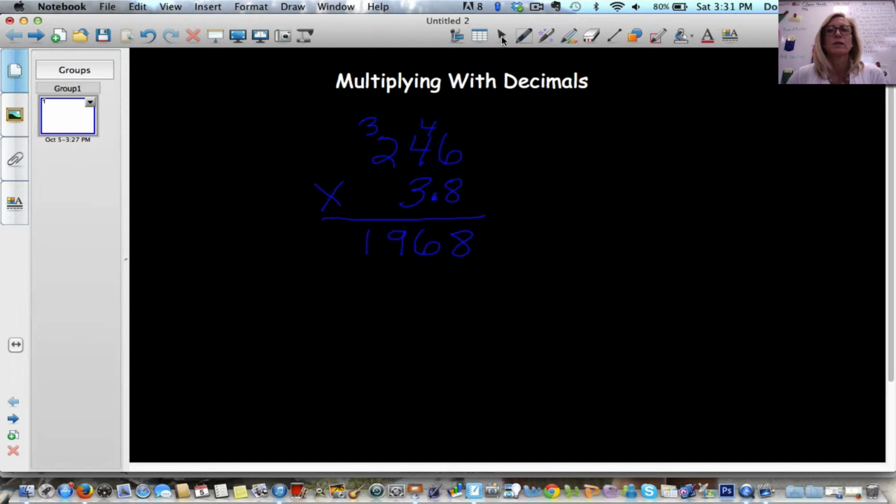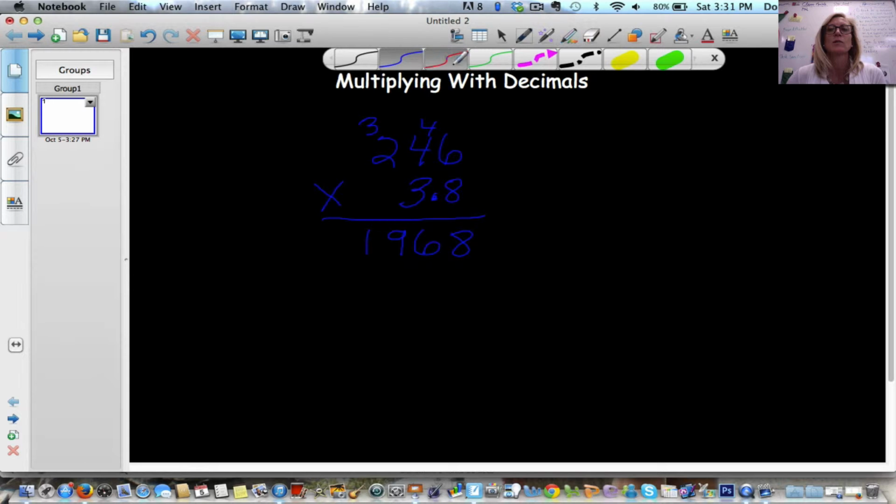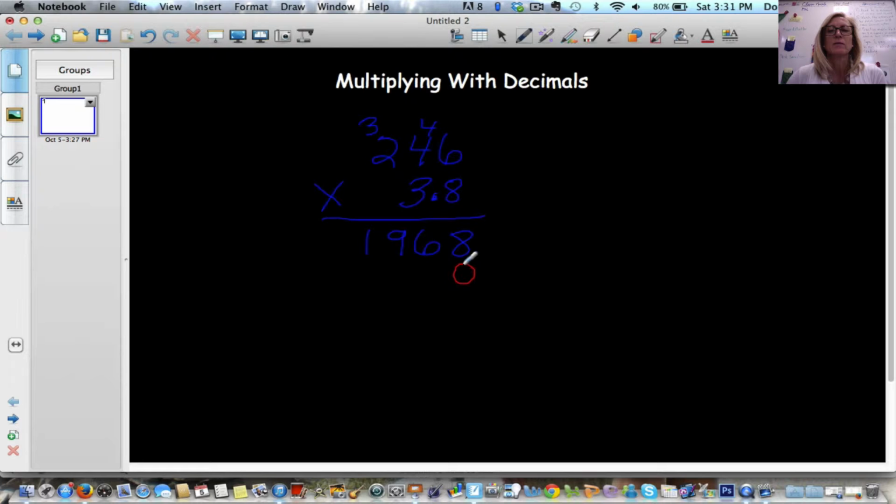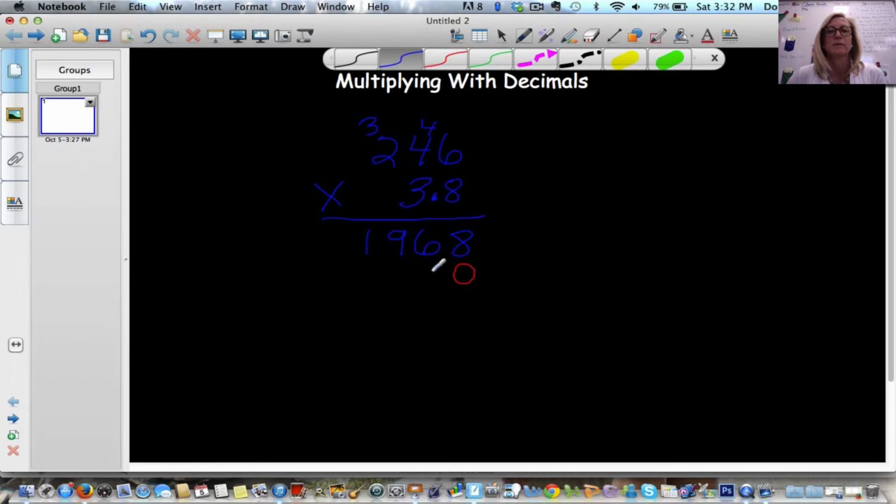Now, here's a really important step, and I know some of us forgot to do this when we were practicing this in class. You need to make sure that you put a 0 right here, because now we're going to move over to this place value here. And that 0 is going to keep us from accidentally putting the number right underneath the same column. I'll just go back to my blue pen and get rid of that.